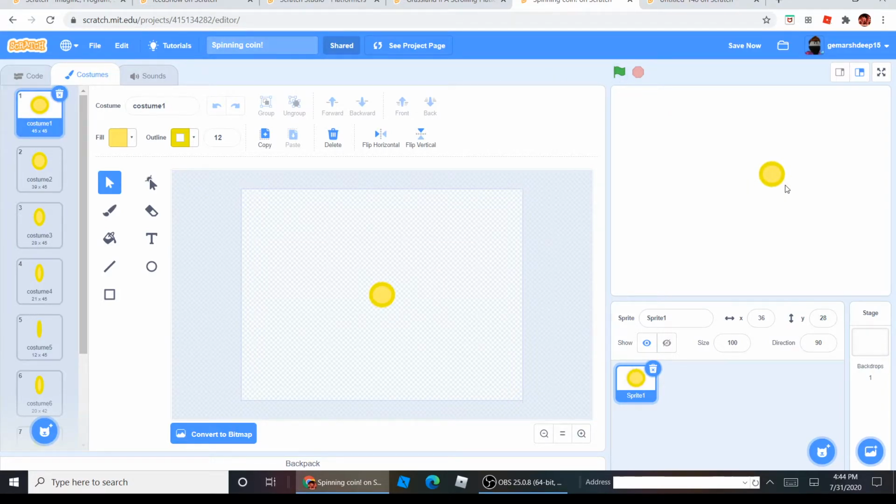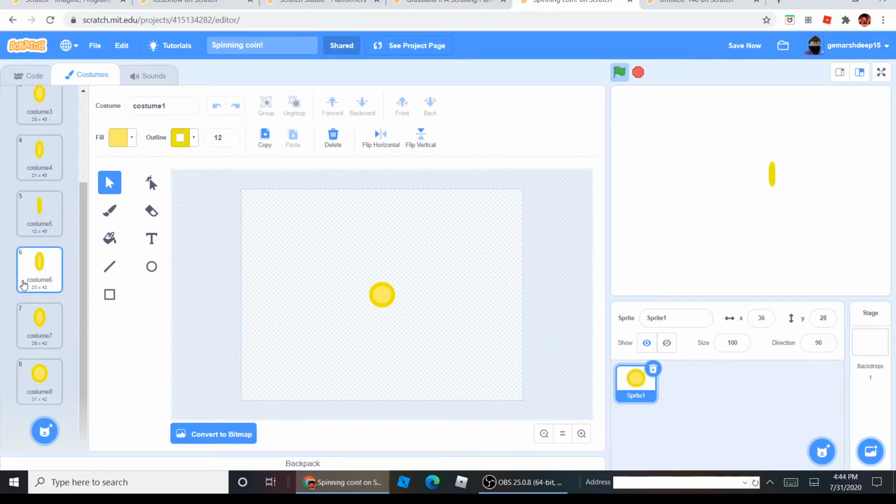If you can really see, it's actually just getting thinner and thinner. It's just giving the illusion that it's spinning. I'll play the project. It's getting thinner and thinner, and then it's getting fatter and fatter.